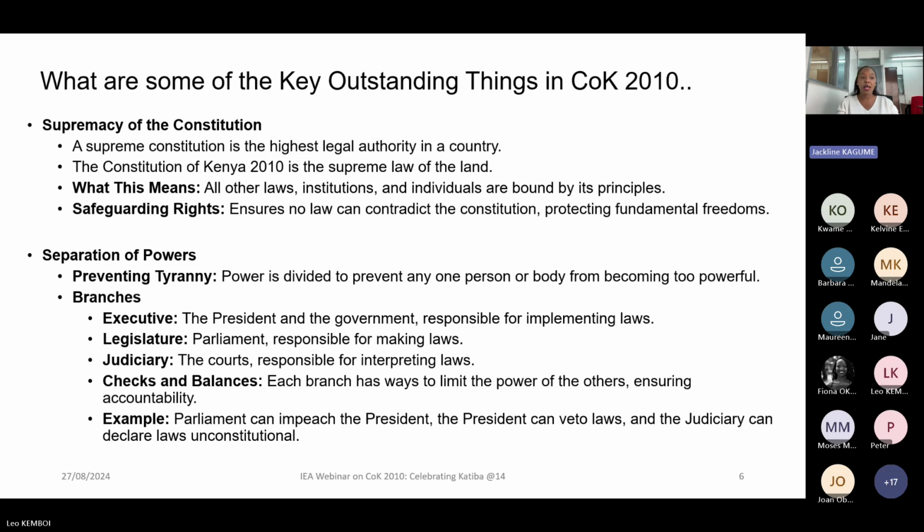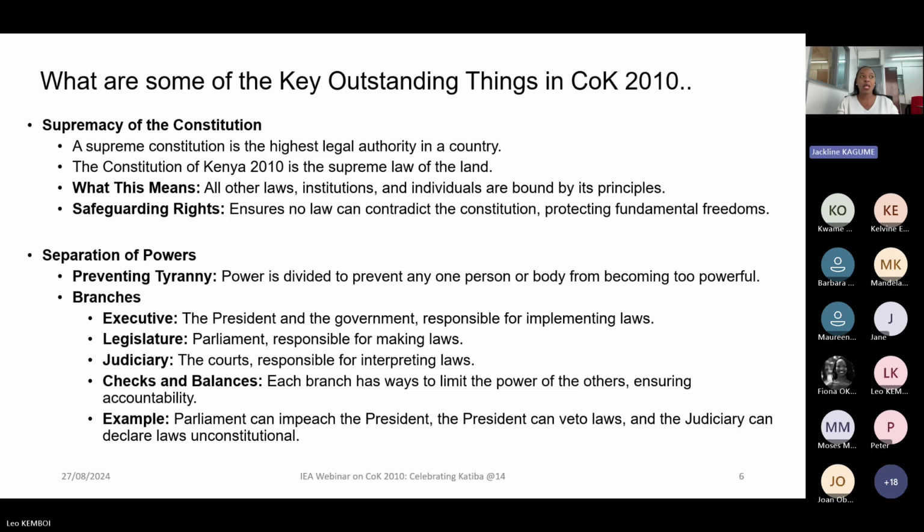So the current constitution has been very progressive, as we think about the 14-year reflection. It's been very progressive in ensuring that we now have clear separation of powers. Well, at least better. I will not say fully. In theory, it's very clear that there should be separation of powers. At times we have seen, and I know there would be questions about, the overlaps between the executive and parliament, for instance, and that executive influence, particularly on parliament. The judiciary has done a little better. But we see that this constitution has now done a better job at ensuring that courts are responsible for interpreting laws in a way that is not influenced by external actors.